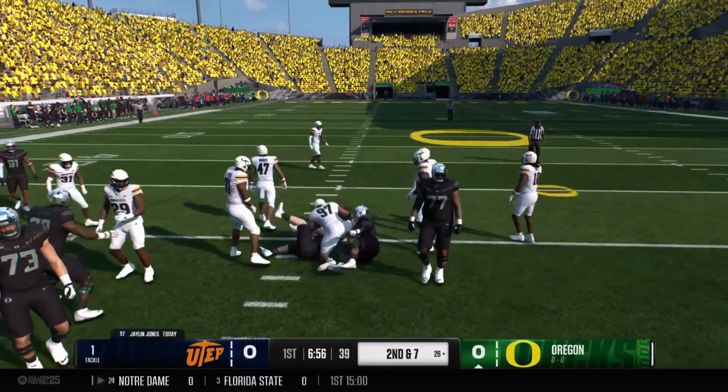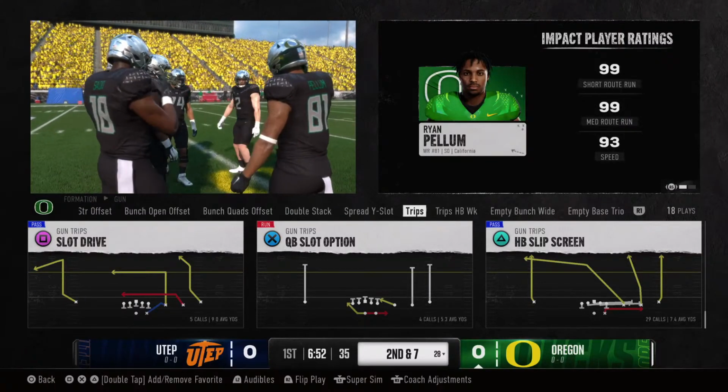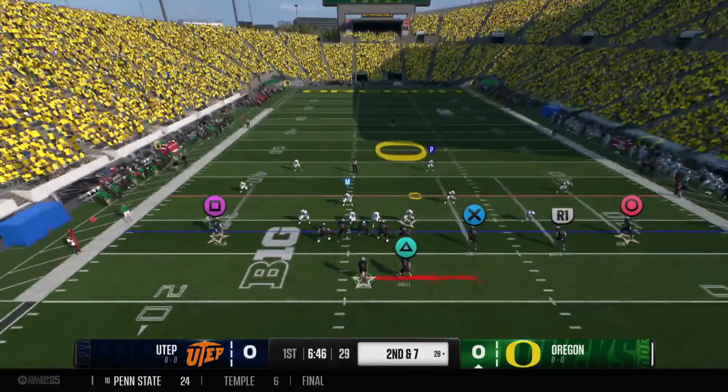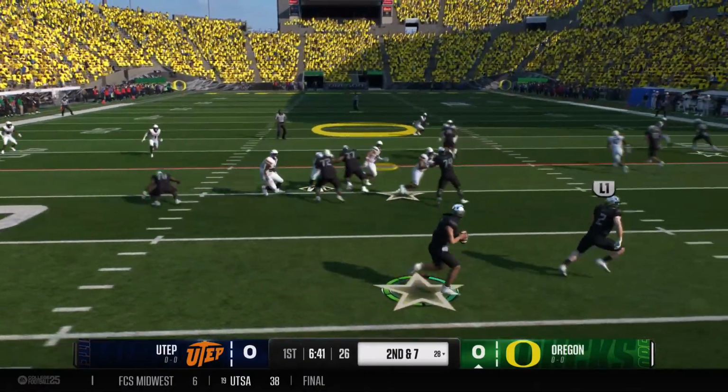Tackle is made at the 28 after a pickup of 3. I'll tell you, this is a running back who's very, very dangerous, and the defense did a good job getting him down there. But they've got to do a great job gang tackling, because this is a guy that can break tackles and turn those types of plays into home runs.